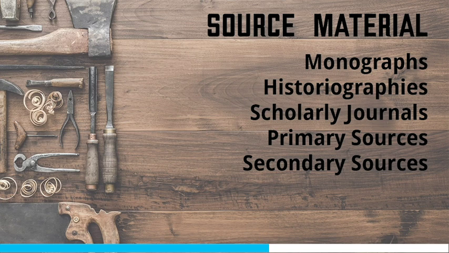Historiographies are another source of material. Historiographies are the history of the writing on a topic, and they can make great starting points for source material. Reading through historiographies will present a variety of source materials, both primary and secondary sources. Scholarly journals can also provide a better understanding of finer points in a topic that may not be complete enough or broad enough for a full monograph. A key point in favor of the scholarly journal is that they are peer-reviewed, making it often a more reliable source than monographs, which may be published with less strict of a review process.